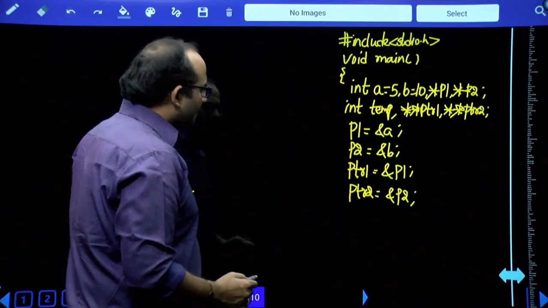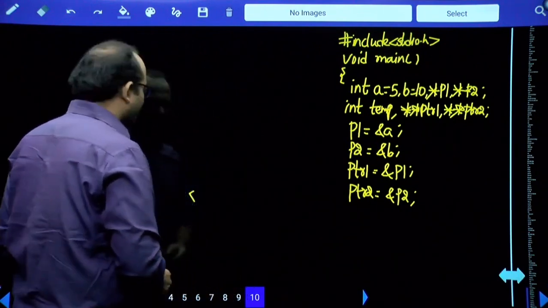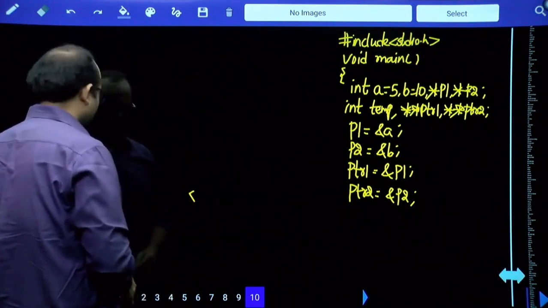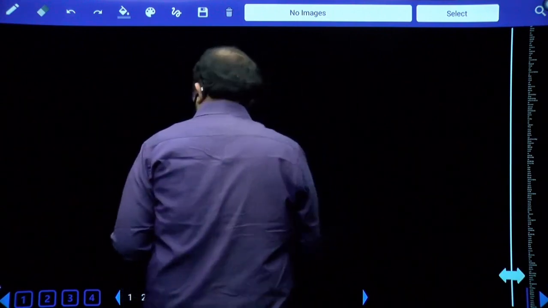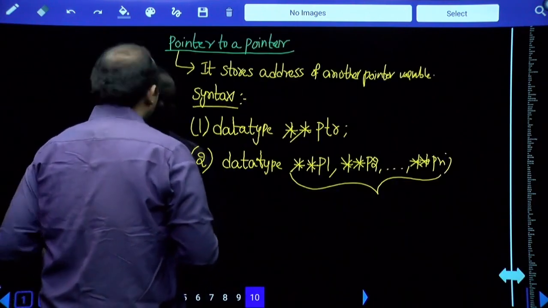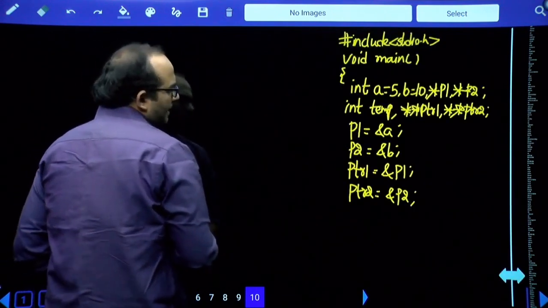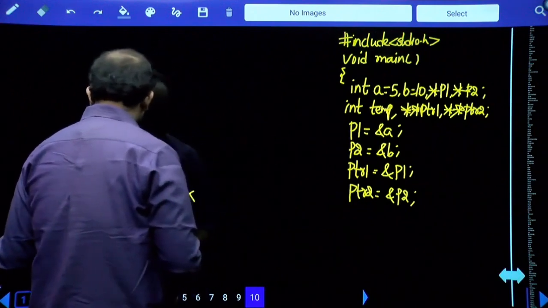So now let's see what is the corresponding action performed by this particular code here. So consider clearly here, ptr1 is holding address of p1 and ptr2 is holding address of p2.